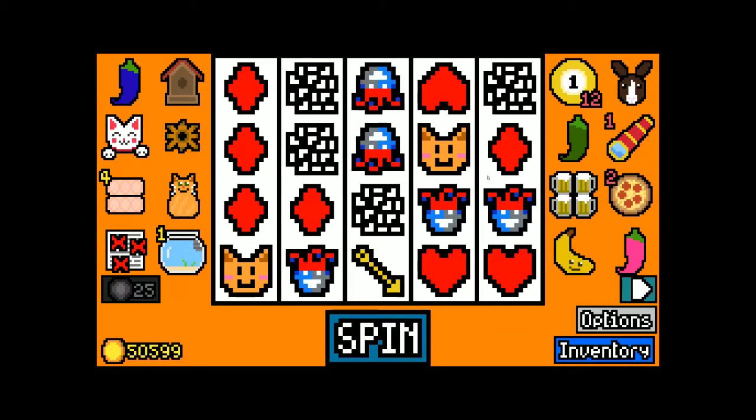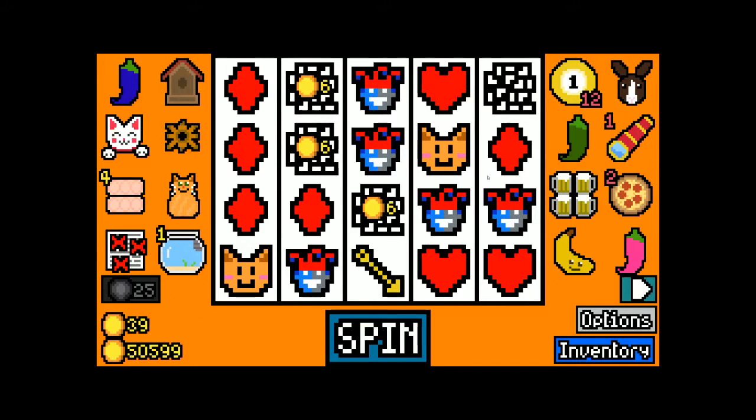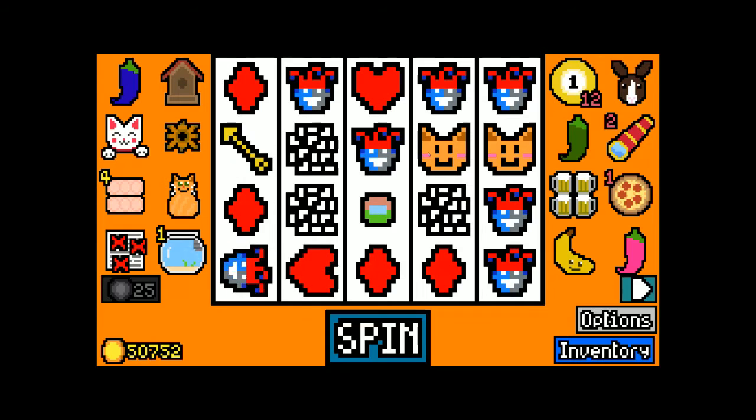We did see a very rare, so we know they exist. It's just a matter of getting them the old-fashioned way by spinning the wheel, which is super understandable. This is a slot machine. Spinning the wheel should probably be part of the game.